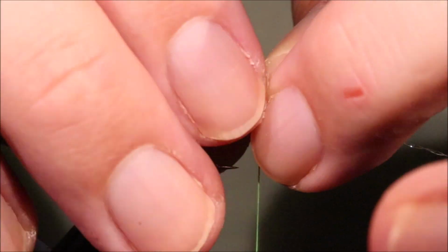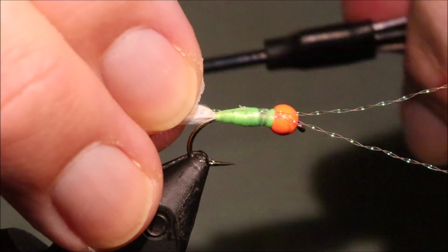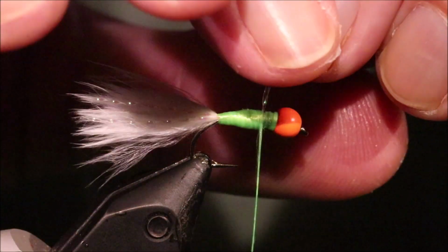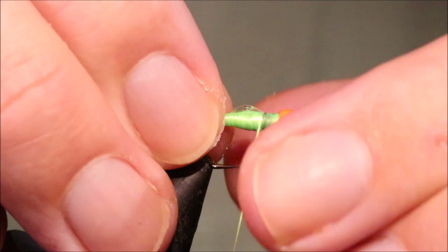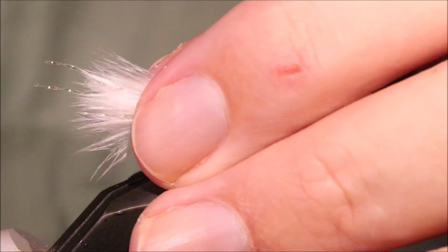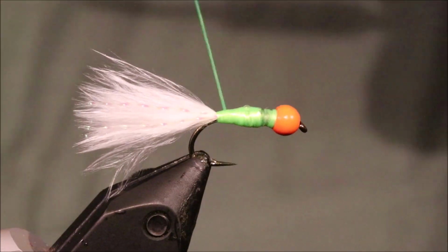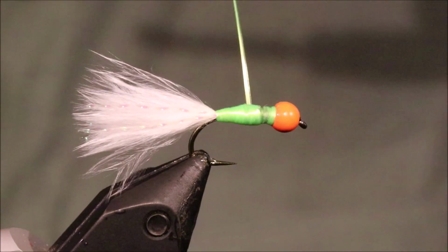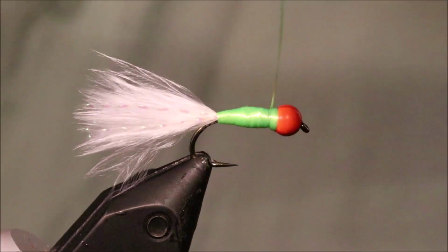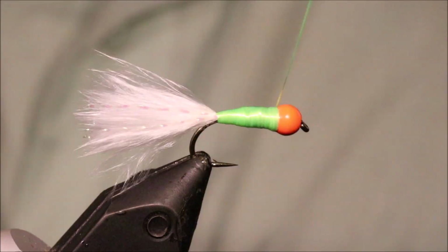So flash, I've just got 2 bits of crystal flash. Just catch them in on your side first, up the front, bring them down on my side, trim them so they're about the length of the marabou, and then it's just a case of using your thread to build a smooth body. I mean, you could add a rib if you want, but you really don't need it.